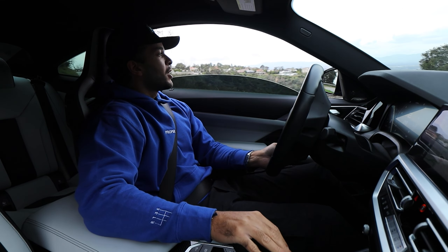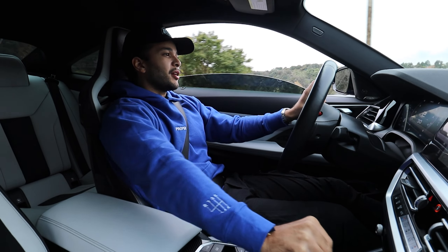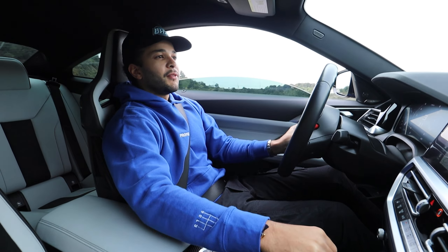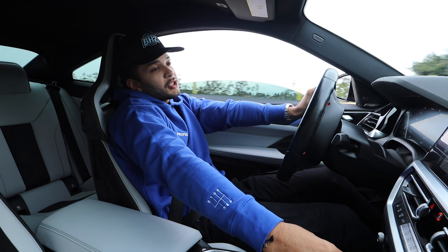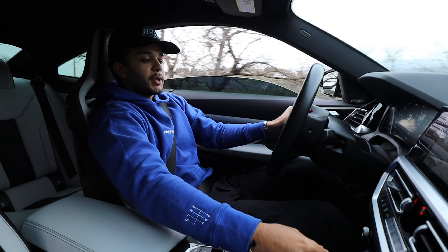The manual transmission in this car makes it feel so much more fun than the competition model. There's nothing against anybody who has a competition — I think if you've driven a manual car, you'll just know, especially if you know how to drive one properly. It's just so much more dramatic with the six speed.